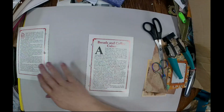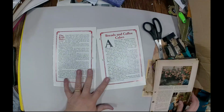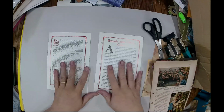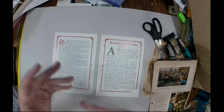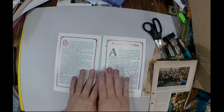So your prompts for this week, oh, if you're not familiar with Collage with Christie, it's something that we do every week on Saturdays now over on Junk Journals Crafts and More. I give you three prompts and a bonus prompt. We just make a collage with the prompts, have a good time, and share our art with one another. There's nothing to mail, no postage to pay, nothing like that. Just fun making the collage, sharing the collage, ooing and aahing over each other's creativity, and inspiring one another.